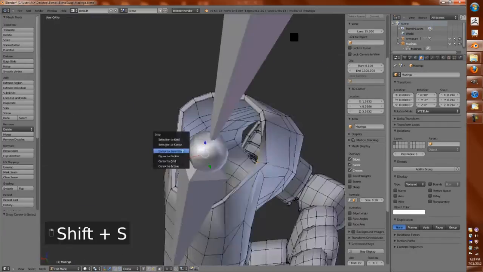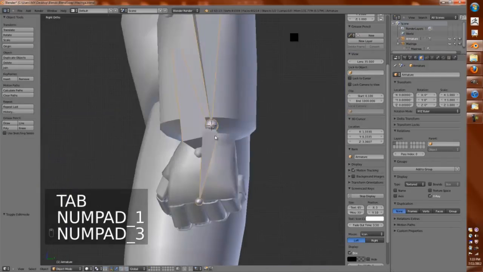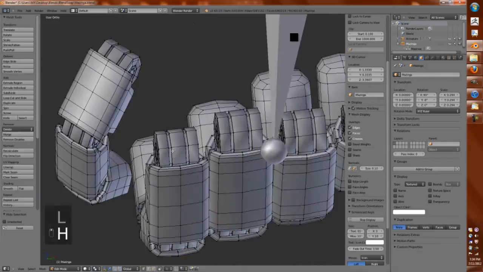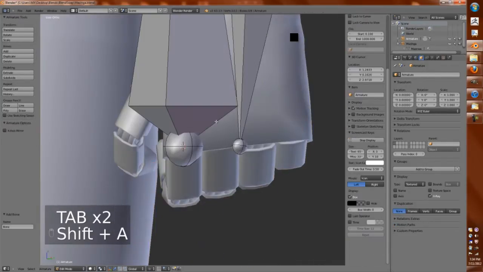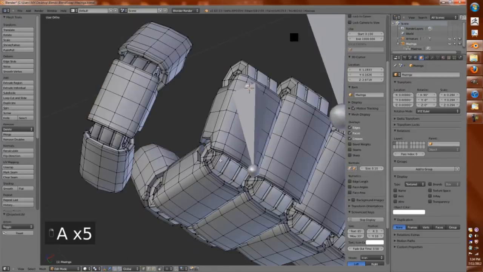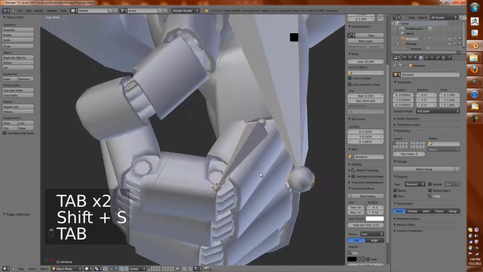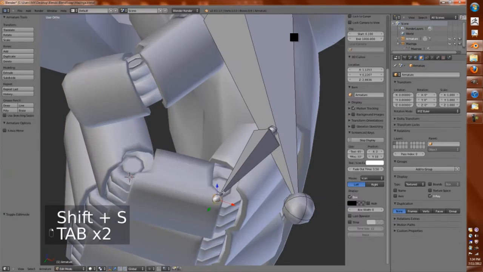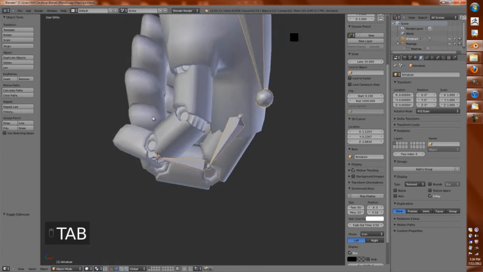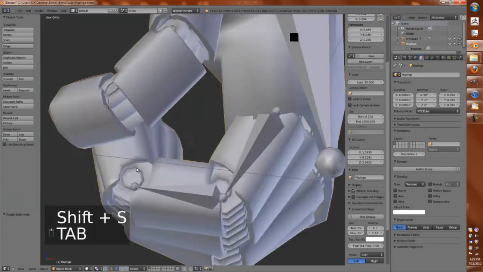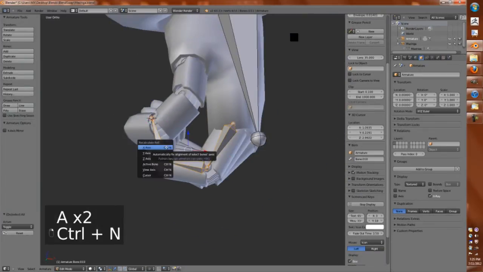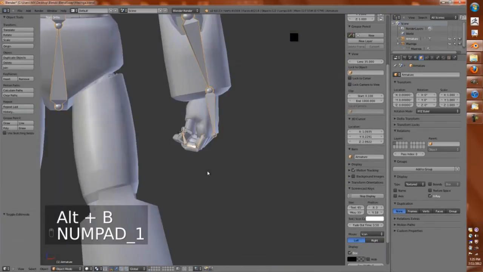But right here, you see I'm snapping a cursor so I can snap the bone to where I think the bone, or not the bone, the hinge would be inside of it. Right here you see me snapping the cursor and then snapping a bone to it. I thought it was a good idea at the time. It turned out that it was not a good idea. Well, it was a good idea, but it turned out that it didn't work out as well. You'll see at the end of the video.